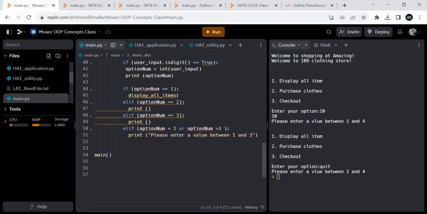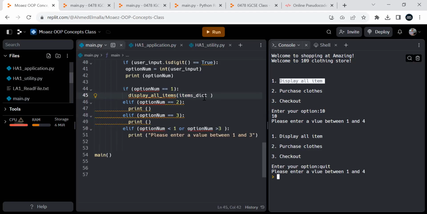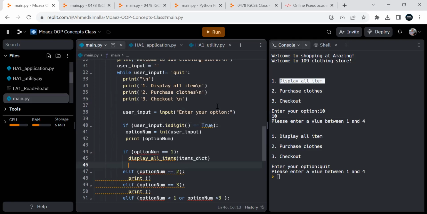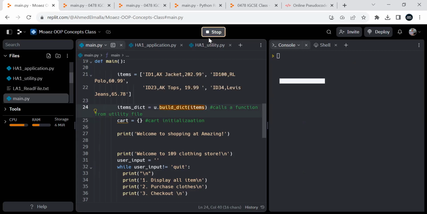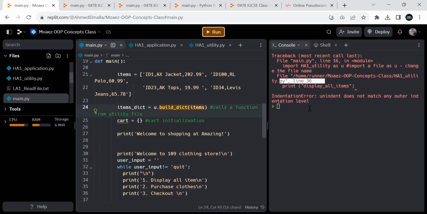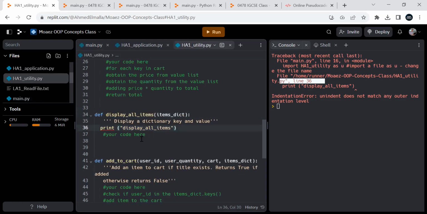So I need to pass it because he said display all items, and all items is supposed to be stored inside the dictionary. But again, we have a function called build dictionary, and it doesn't do anything at the moment. There is nothing inside. So can we look here? Why is the print not working? This is something we need to look inside.